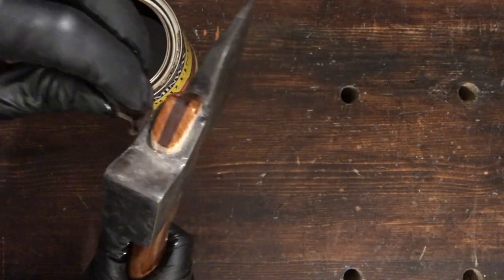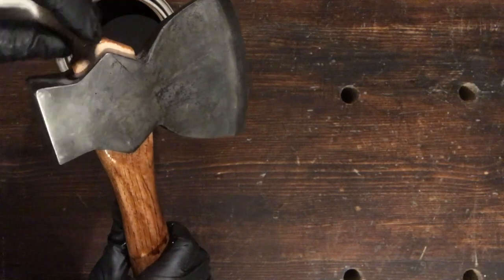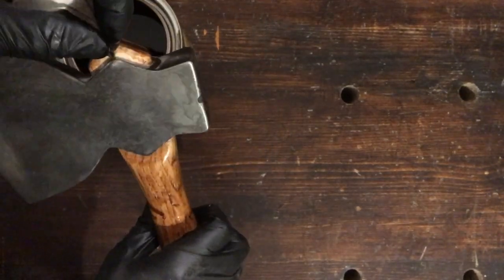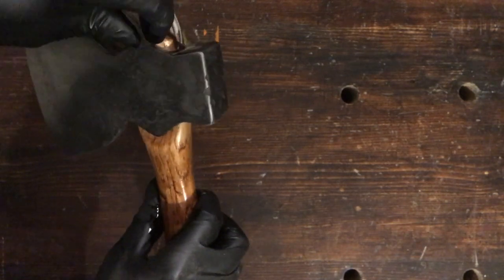Well, I have to mention this wedge. I almost always use walnut wedges for my axes and hatchets. For one thing, it's a really good hardwood to use, and it just looks really good.